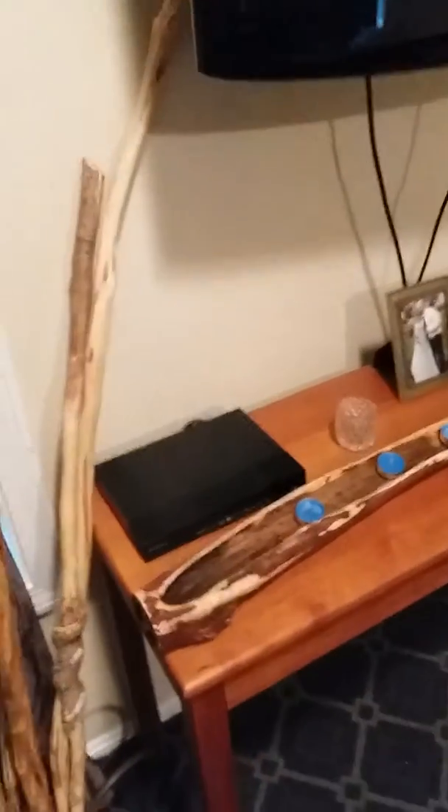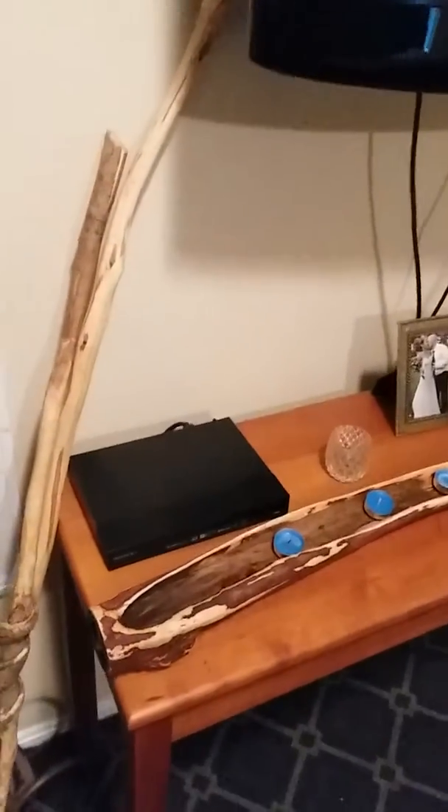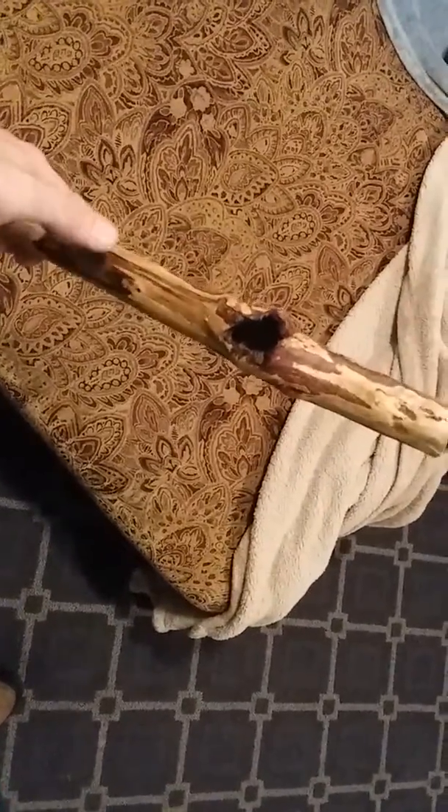I thought I would do a video of something I made this weekend — it was pretty cool. I usually go out in the fall to find hiking sticks. This one is very, very super light and it's not even fully dried out yet. It's got a large opening that's hollow all the way down — I tested it with a skewer yesterday. The hollow part goes all the way to right here, so it cuts down on a lot of the weight.